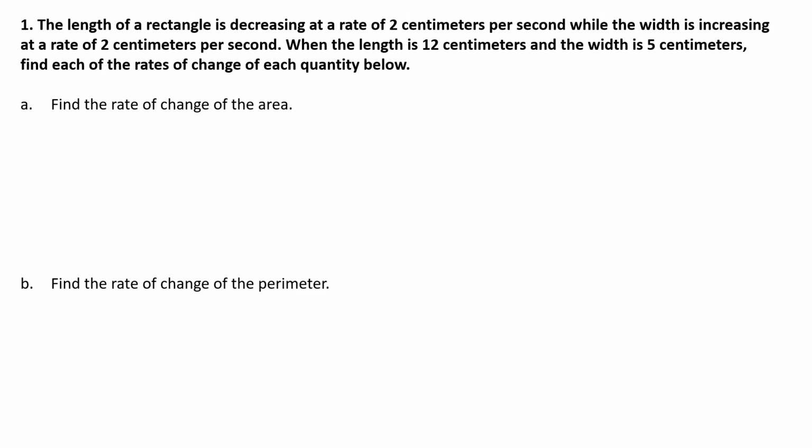So remember, a rectangle has a length, which I'm going to denote as L, and a width, which I'm going to denote as W. Now, we want to find the rate of change of the area, so we're going to need to be using the area of a rectangle, which hopefully we remember is just length times width.